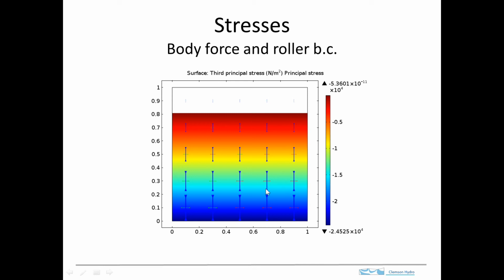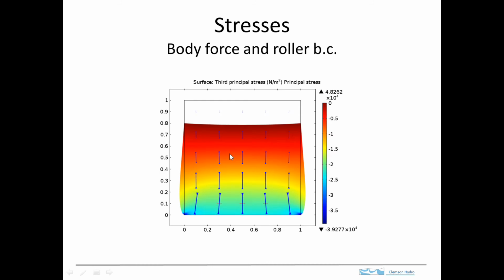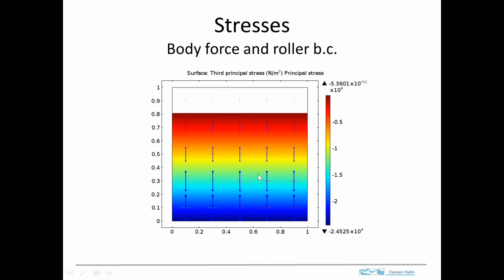When we did this problem before, where we had no body stresses but just a surface load, then we had this case, okay? So a uniform stress. So that's the difference. Stress is changing with depth, whereas if the load is applied at the boundary, we have a uniform stress.